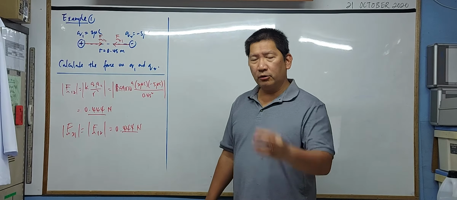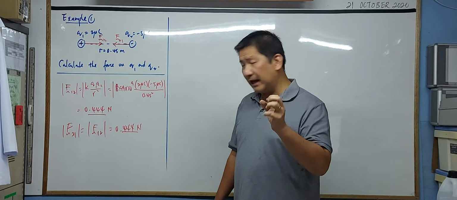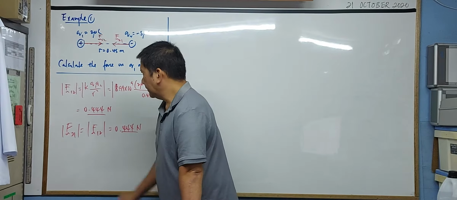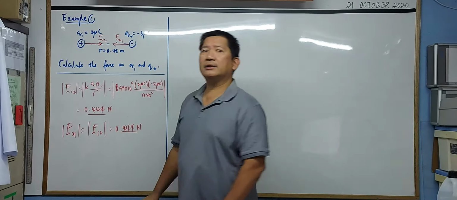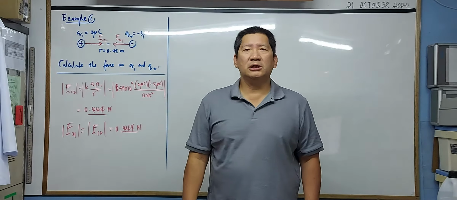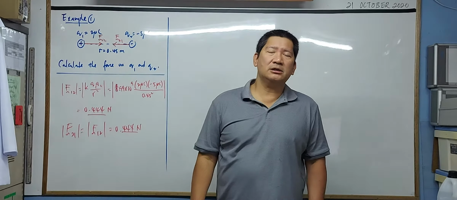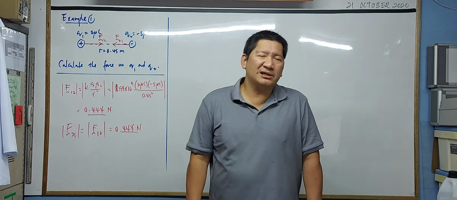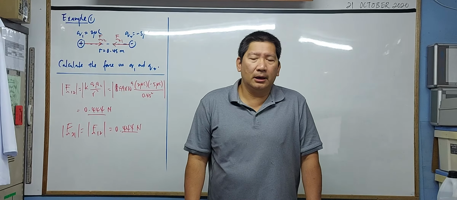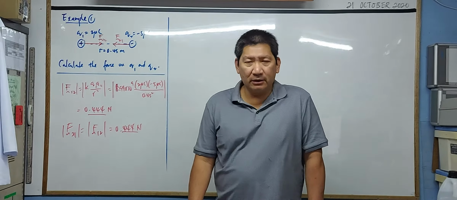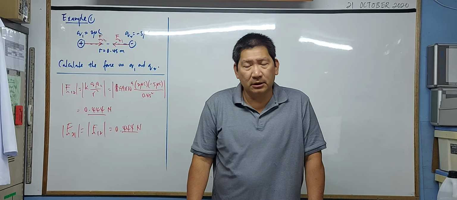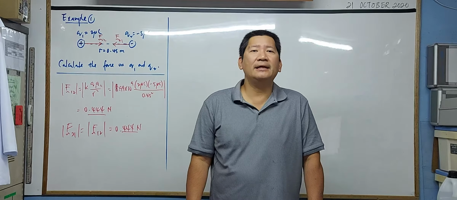But force is a vector quantity. Other than magnitude, you also need to give the direction. So in that case, we look at F12. F12 is pointing to your right hand side. Right hand side is your positive x, and your left hand side is your negative x. But in physics, we normally don't use direction x or direction y. That is quite a low level language. We use the simplicity of mathematics. We use i, j, and k.